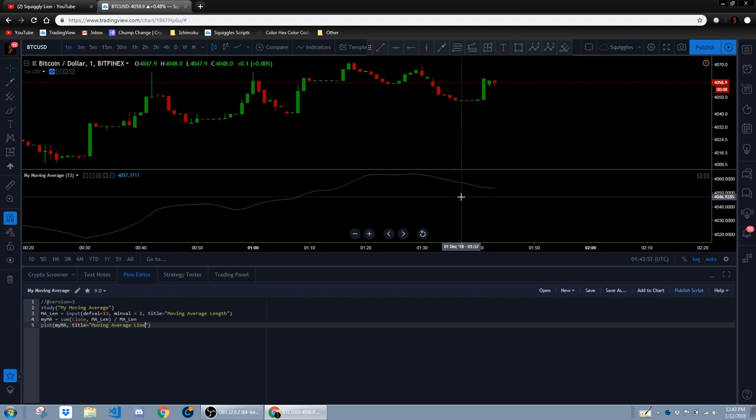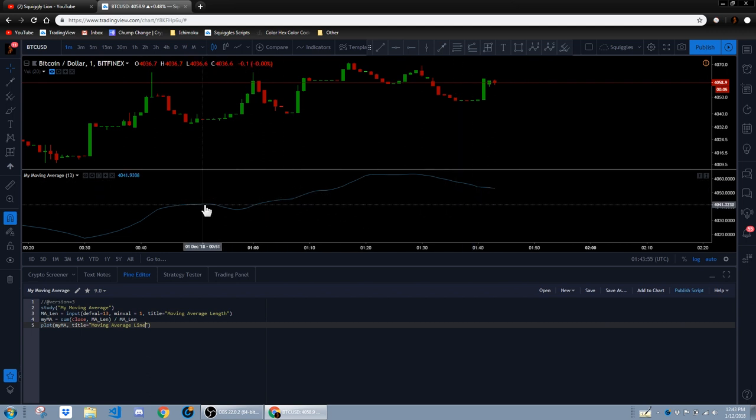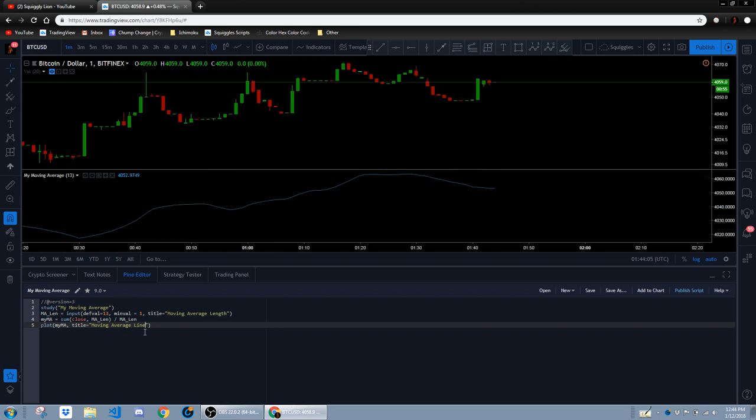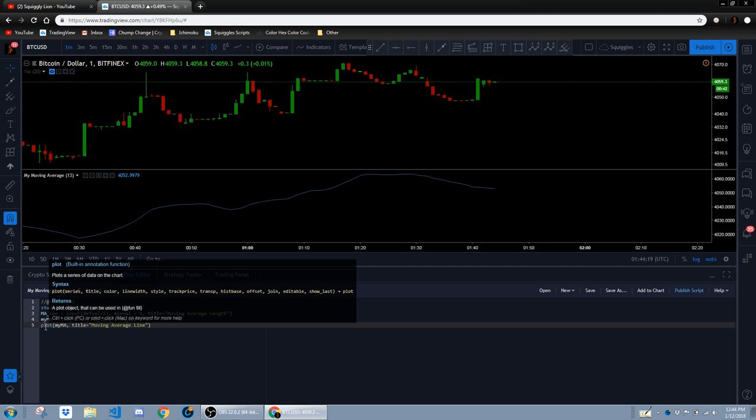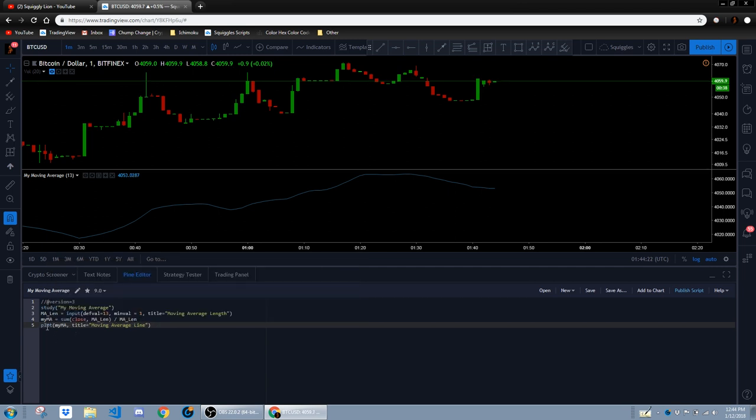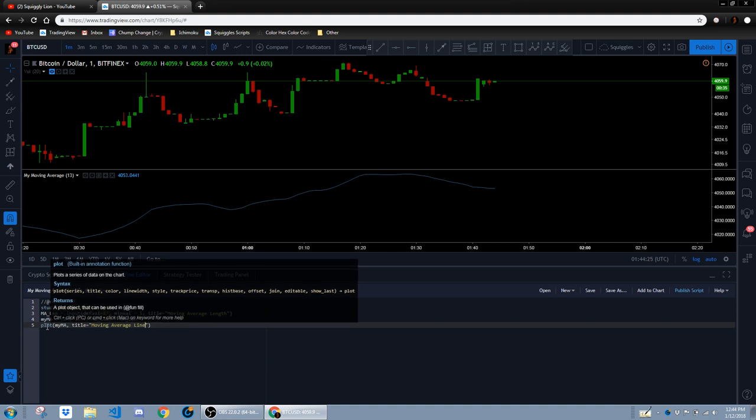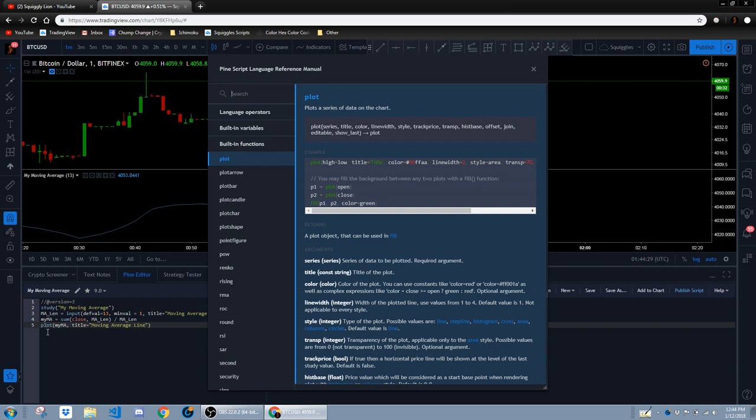So, what do we do about that? So we can actually code how we want this plot line to appear so that it stays that way. Now we chose a line width of 2 and we chose a color of yellow. So one of the things we can actually do is we can have a look at what's possible within the plot line. And to do that, if we hover over the word plot, it pops up with this little floaty window here. But if we go off, it disappears.